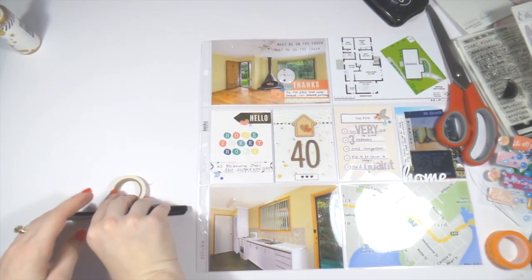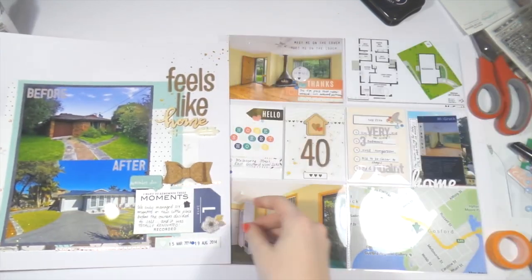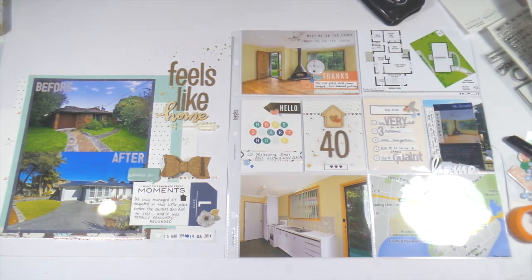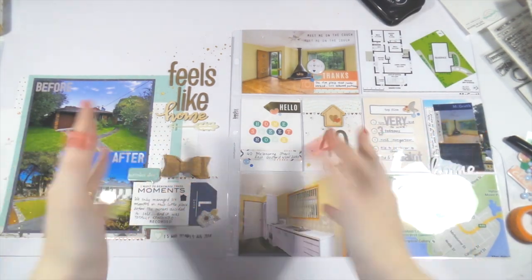And that's it. Check out the challenge from Carol and I, and check out her layout over on the Scraptastic blog. I'll put the link down below. And this is the two of them together. It's a very light and airy layout.